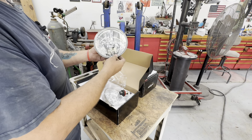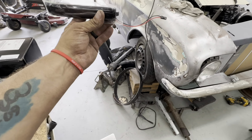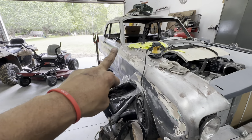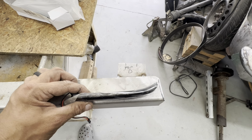I just want to show you how they look. I've had these for a while. These are just some turn signal lights that usually go like that in the side markers on your side mirrors on the car. I'm going to modify this grill bar to have that curve in it and kind of dive in at the headlight.